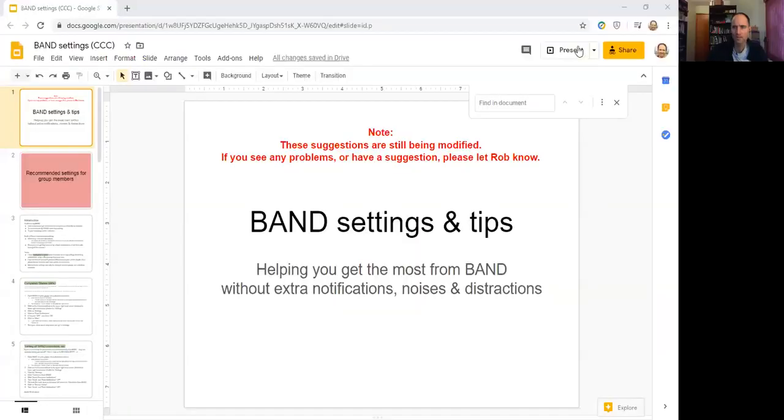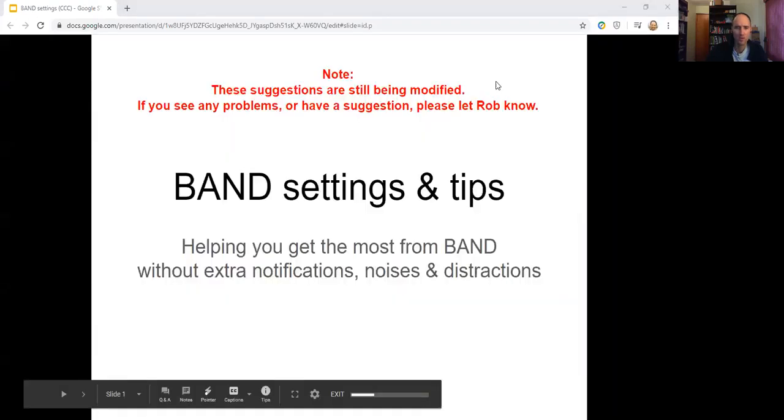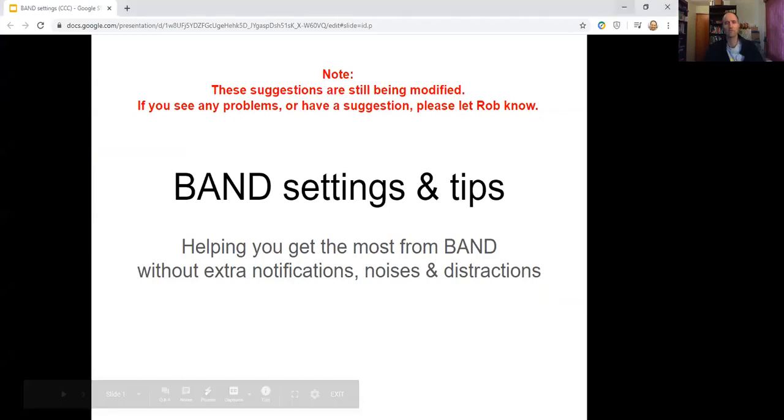First, I am going to share my screen with you, so you will see Band settings and tips. I'll make that a little bit bigger for you. So there we go. This is a slideshow that I put together about how to set your Band so that it will only give you notifications that you are interested in. It also has some other tips and pointers, how to record a voice recording, just general things with Band. If you do have other questions about Band, you can ask me, and it's possible that I will add them to this as people ask questions. Oh, that's a good thing, it needs added, and this is where it'll be.